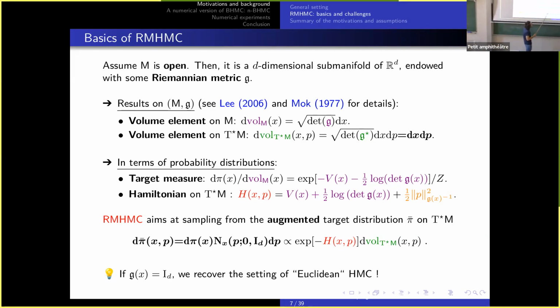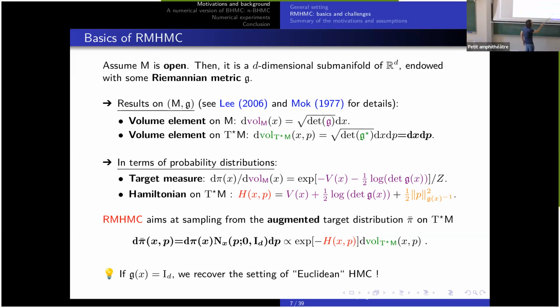So here is the density that you now want to handle, and the corresponding Hamiltonian function that you need to consider, H of x and p, is, as in the traditional HMC, this density plus the log of the density of the Gaussian measure on the cotangent fiber at my given point x, which is exactly the norm squared of p with G of x to the minus 1. So here is the extension of the Hamiltonian function on a manifold with a metric given by G, in the case where you have exactly this form for the target density.